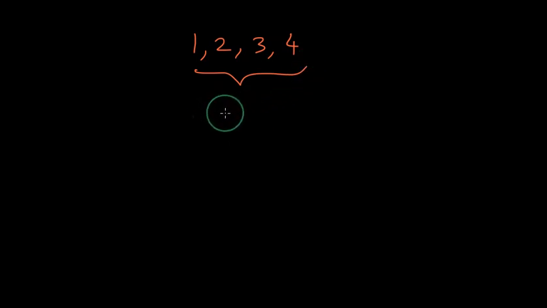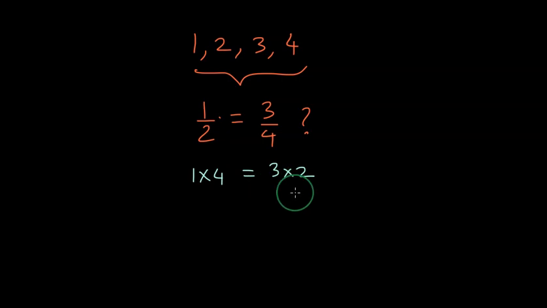For four numbers to be in proportion—for example, the given numbers—1 by 2 has to equal 3 by 4. To see whether these are equal fractions, we perform cross multiplication. If the cross multiplication is equal, then the two fractions are equal. The same principle applies here. We multiply 1 with 4 and see if it equals the multiplication of 3 and 2.